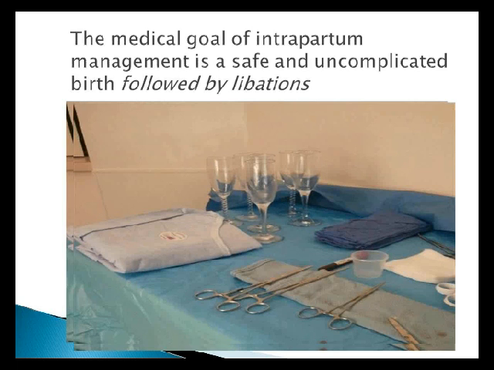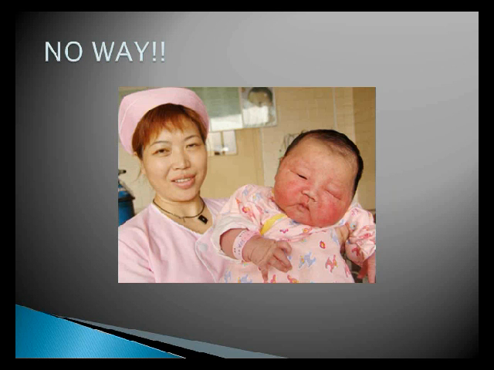So the medical goal of intrapartum is a safe and uncomplicated birth, but it also should be followed by libations. And here is our delivery table set up with champagne glasses, and I think all delivery tables should come that way so that we can celebrate a wonderful and happy birth and in no way deliver those 18-pound babies.